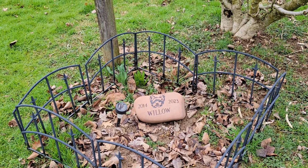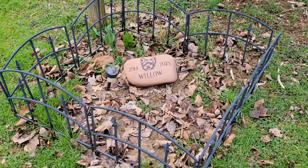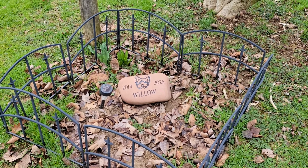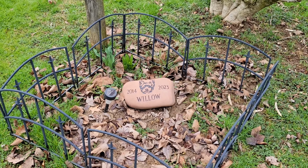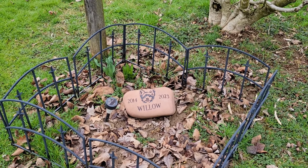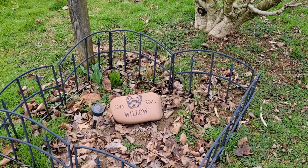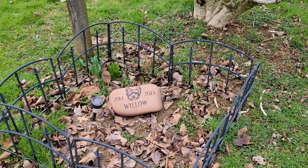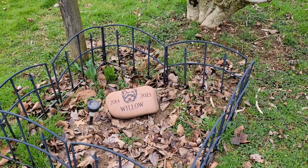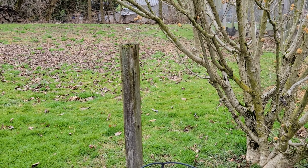And this is where sweet little Willow is buried, right out by the chicken coop. We got her stone engraved and it turned out really nice. And there's a hyacinth and a tulip right there. Then we want to get mulch and put down. I was going to take down the little fencing, but Steve said we should just leave it up, because that way when the chickens get out, they will want to scratch in that mulch and they'll have it all over. So yeah, we might do that. And right by the garden.